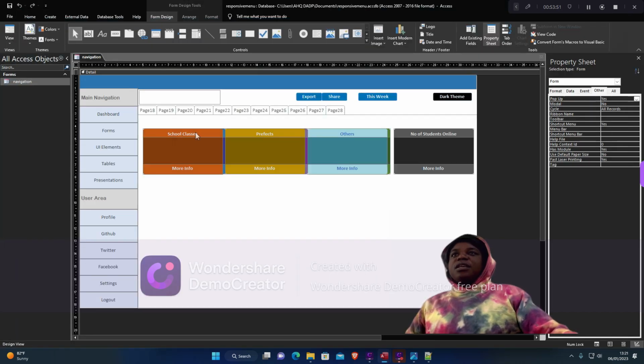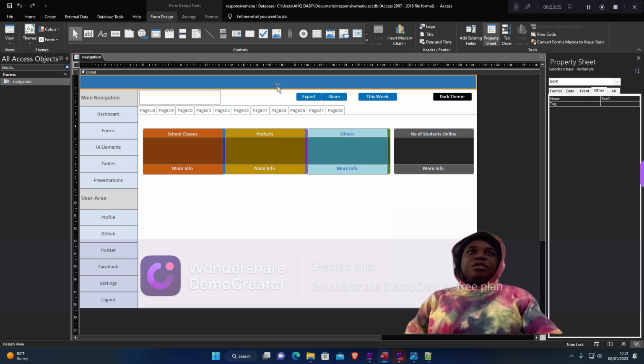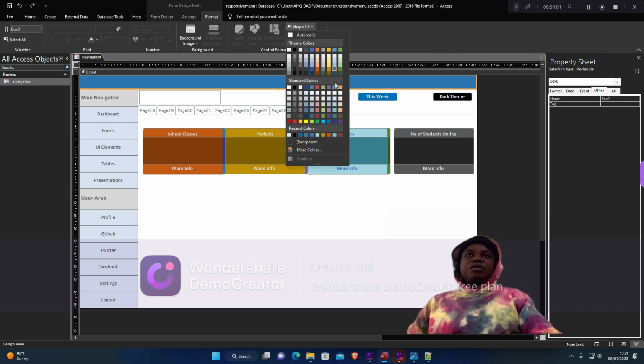Okay, let's select them one by one. I want this one to be deeper. That's a darker blue color. What else? Which blue can I use? Or this. Alright. Let me choose this.